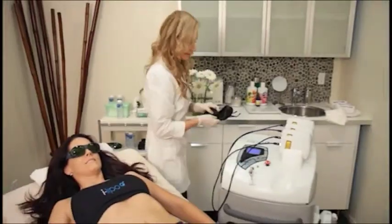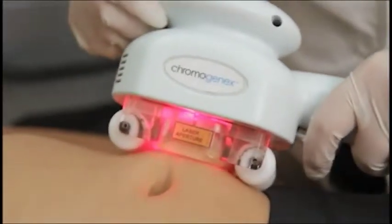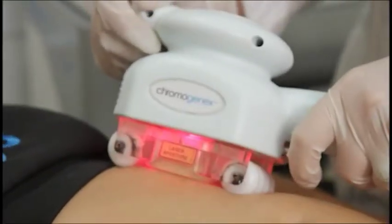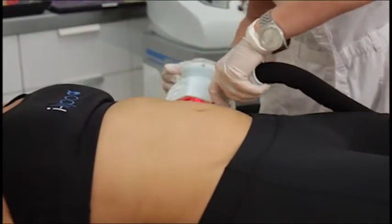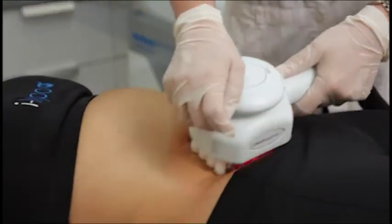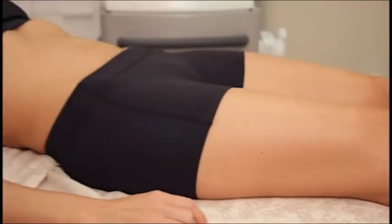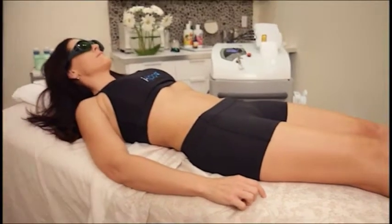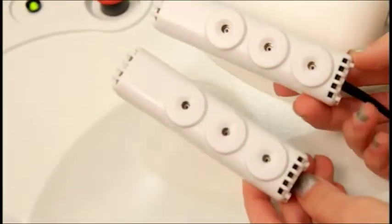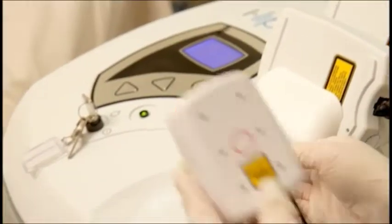It's that simple. Infrared laser vacuum massage is performed after the laser treatment to enhance lymphatic drainage, mobilizing the release of fat from the target area. This also enhances circulation in the area. It promotes collagen growth and assists in the breakdown of cellulite tissue to achieve a slimmer, firmer, and smoother looking skin. Smaller treatment pads are available to target specialized areas such as chin, neck, or bra strap area.